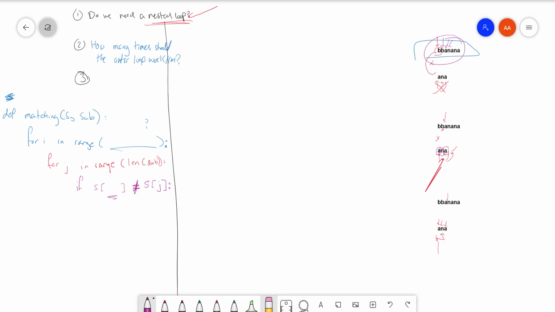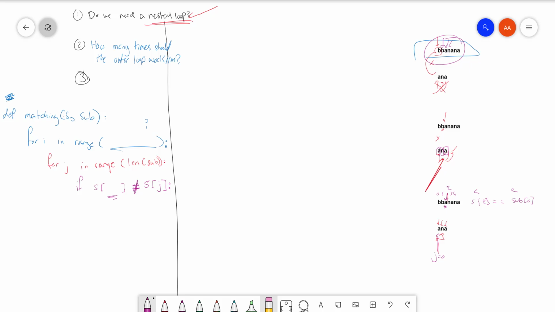Maybe you found a match here, and we start taking j at 0, and this is I, which is 2, with indexes 0 1 2 3 4. So what if I have an A? Okay, there is a match between s of 2 and there is a match between sub of 0. That's cool.